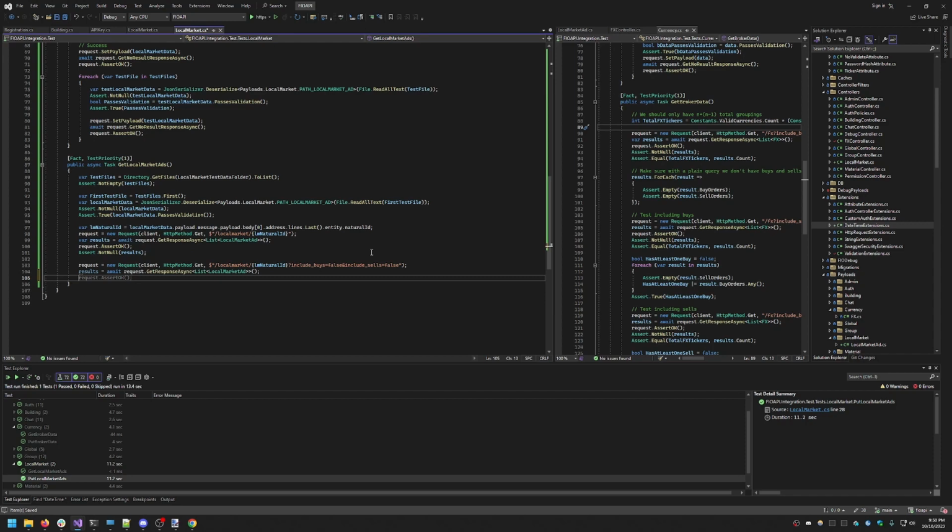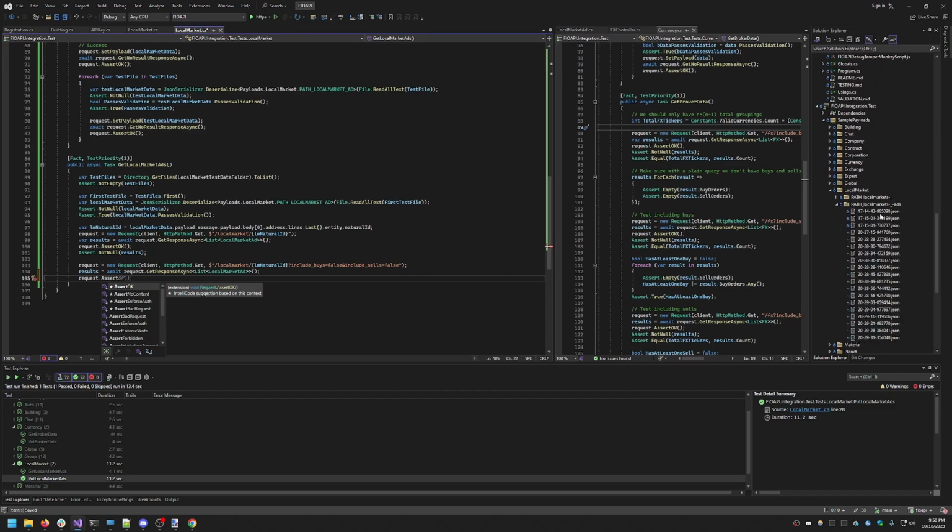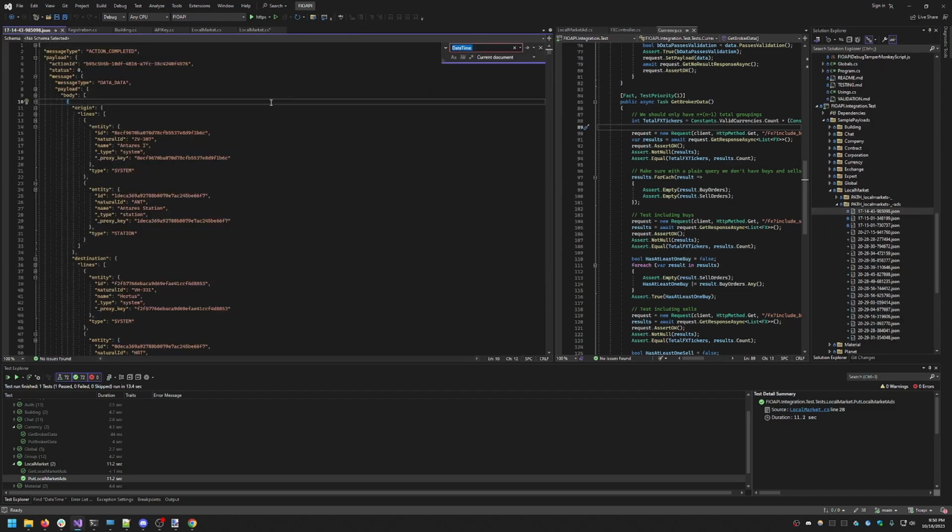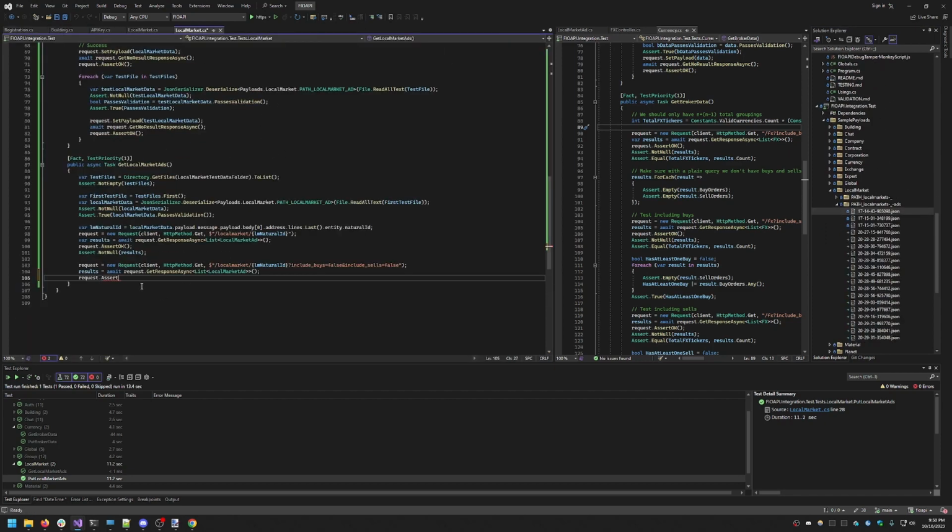Yeah, let's see. Just to be clear, I think the first one actually has shipping ads. Let's see. Yeah, so this one only has shipping ads. Result, assert OK, assert dot, and then what we're going to do is results for each, and I'm going to make sure each result is shipping.